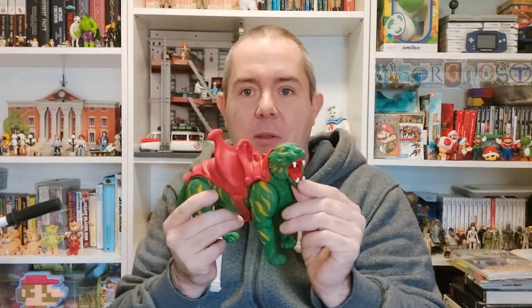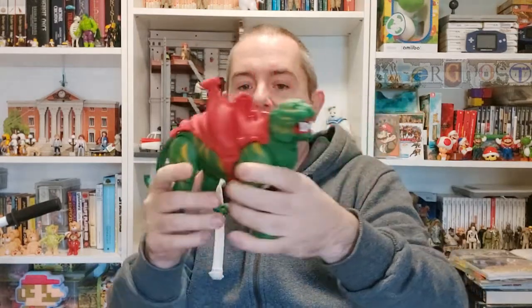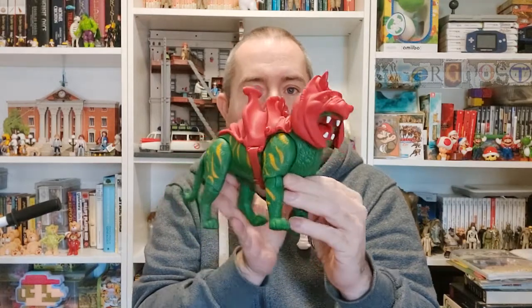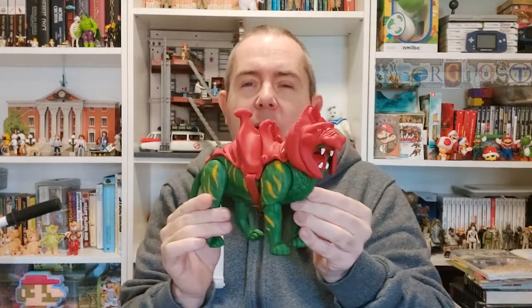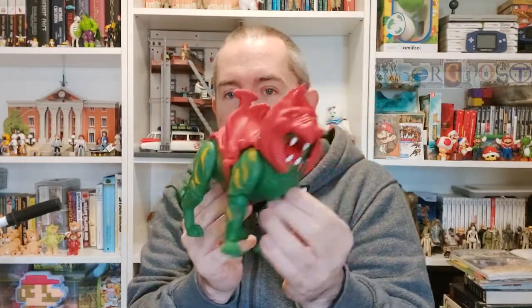I also had to pick up Battle Cat. Again, all the armour comes off, the mouth moves, the heads are on a pivot joint so it's all moveable — the tail, the legs and everything. Really cool, looks very much like the original one. This one was £25 from Amazon and they've still got a lot of them on there if you're interested, though a few of the more uncommon ones are sold out.